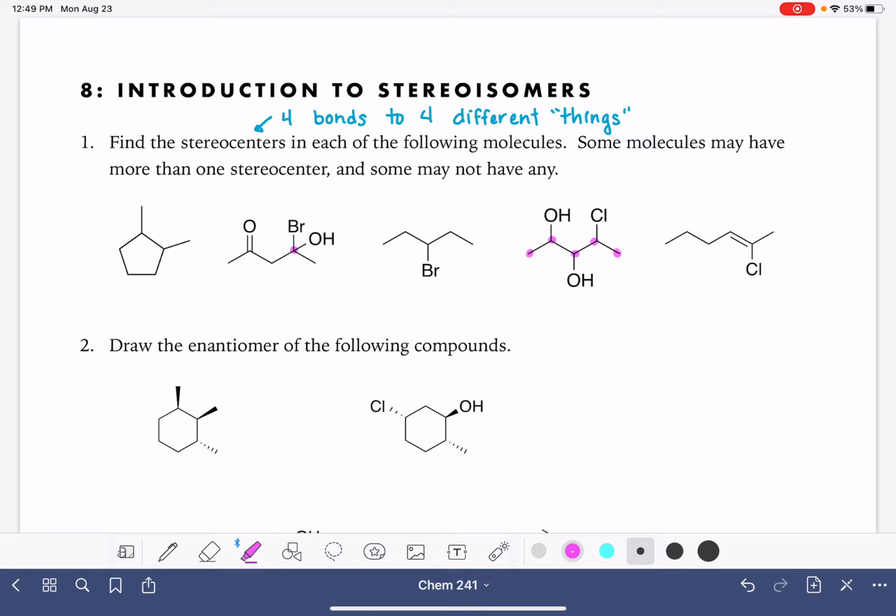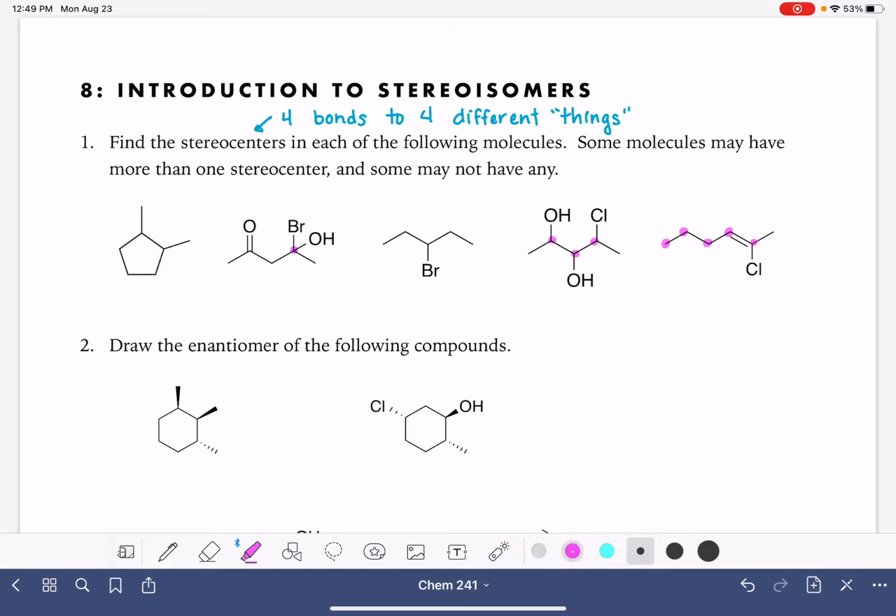There's all of our carbon atoms. Let's eliminate our methyl groups because we know they can't be stereocenters. This carbon atom has a hydrogen, a methyl, an OH group, and whatever we want to refer to that whole big piece of the molecule. So this one has 4 different things. This carbon atom has an OH group, it has a methyl group, it has this portion of the molecule, which is different from this portion of the molecule. So this one is also a stereocenter for 4 unique things. This guy has a hydrogen, a chlorine, a methyl, and all of this mess. So it also is a stereocenter. 3 stereocenters in that molecule.